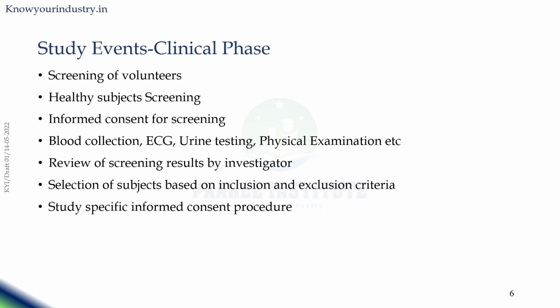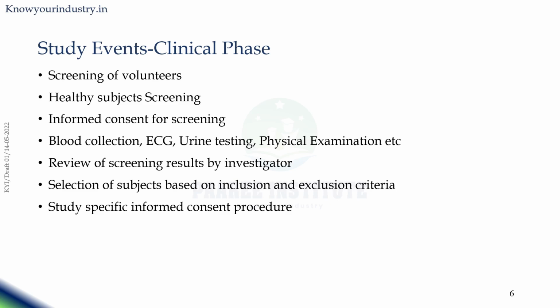So before doing this screening, the volunteers will be asked to provide informed consent for the screening so that the volunteers will know what kind of test they are undergoing, and there should not be any concern from the volunteer side. So for that, the consent will be obtained. Once the fitness of the volunteers is established, then the selection of subjects based on the inclusion and exclusion criteria provided in the protocol will happen.